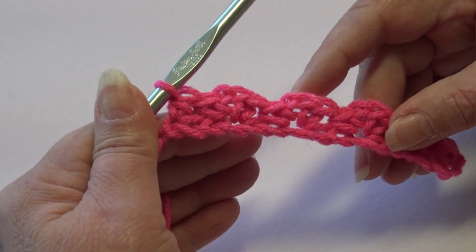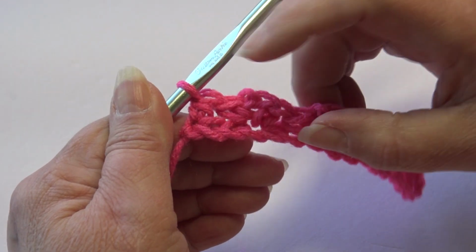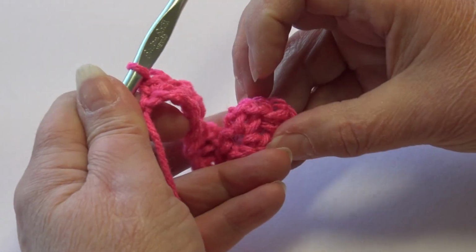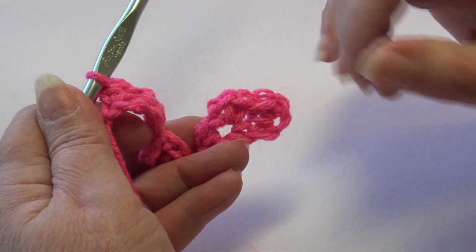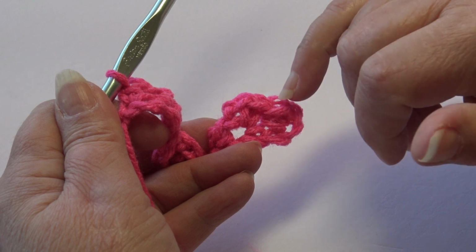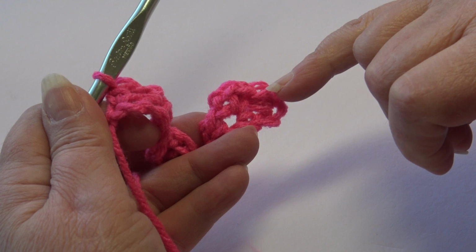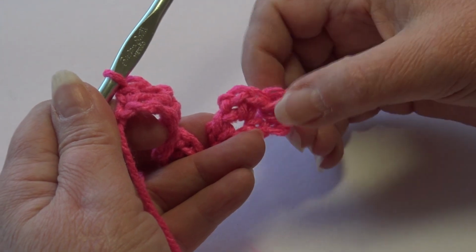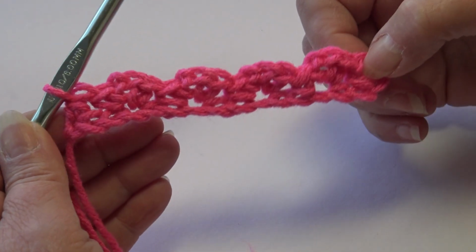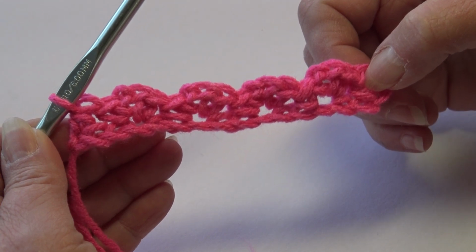Now if you're new to crocheting, you might want to put a stitch marker right into the top of that last stitch, so when you turn your work, you're going to know that is the first stitch that you go into. Then you want to come back and make sure that when you look at your work, you put a stitch marker into that first half double crochet we made. So when you're working back across the row, you're going to know where the last stitch is to work. Very important when you're new to crocheting to put those stitch markers in the first and last stitch of each row. And then as you work the pattern, move those stitch markers up.